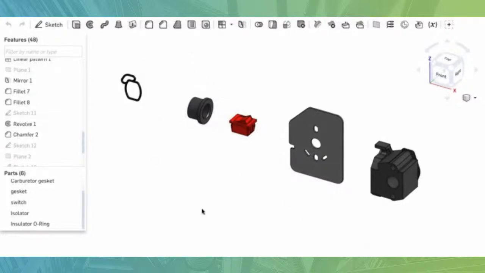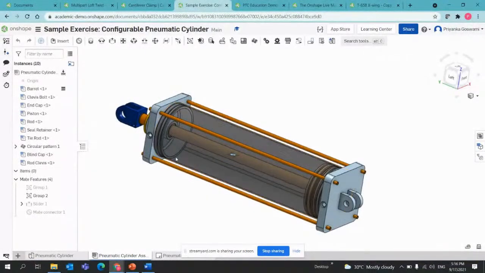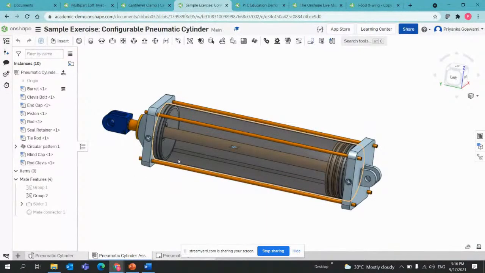So let me just stop sharing this video and show you how you can actually group them together. And it's always good to use these intents. So two major things that I wanted to share. The same example of having a single tie rod, and then you can have them grouped together with the barrel or, say, the cap.